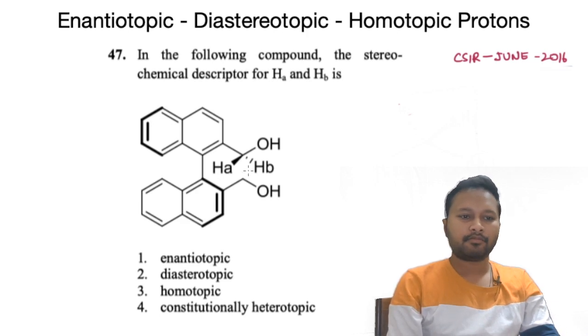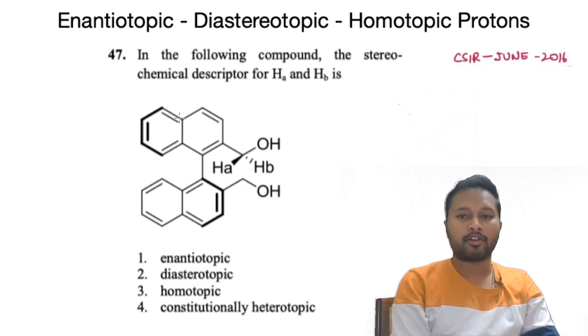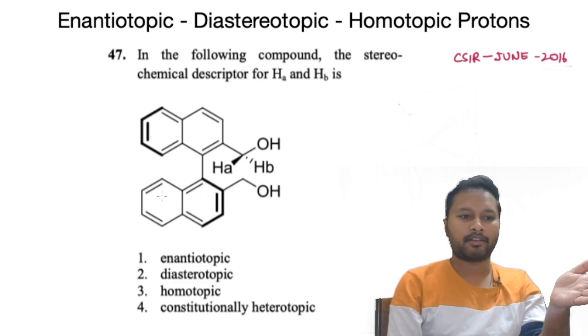See, first of all, you go with the sequence. Try to find out whether there is an axis of rotation or not. Now here you have to be very careful, because this whole molecule is not a planar molecule. If you can see, this particular part is coming out of the plane, and this particular part is again coming out of the plane. So this is not a planar molecule, but it's a biphenyl kind of thing, where this group is above the plane and this part is below the plane.